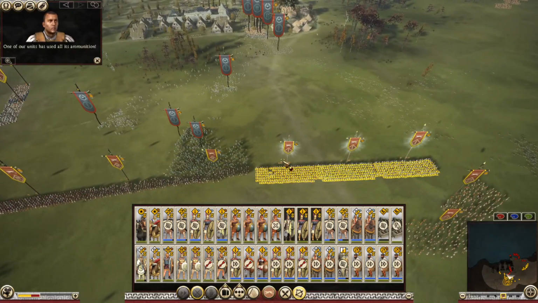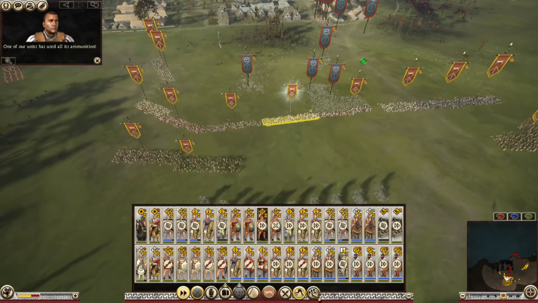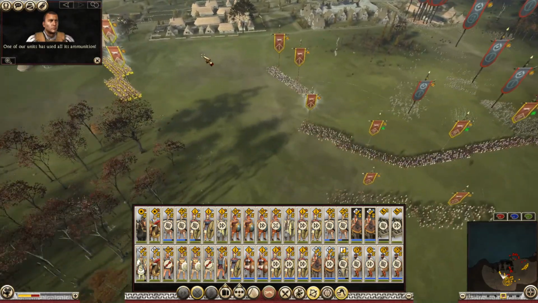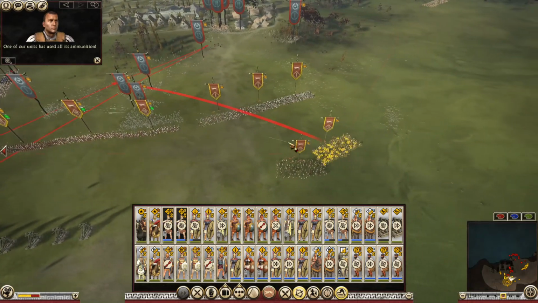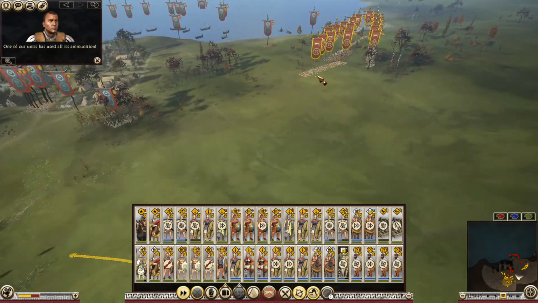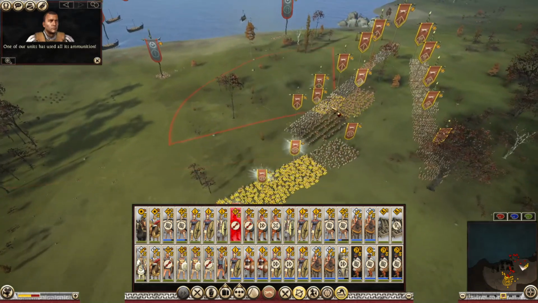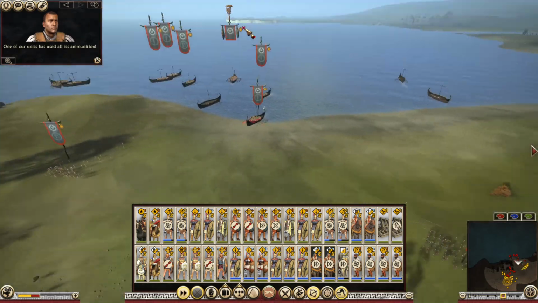One of our units has used all its ammunition. Oops. Put these guys on pike phalanx. Tarantines that way. You keep queuing up these guys. One of our units has used all its ammunition. You guys focus fire them. Heavy cavalry, you guys engage them.